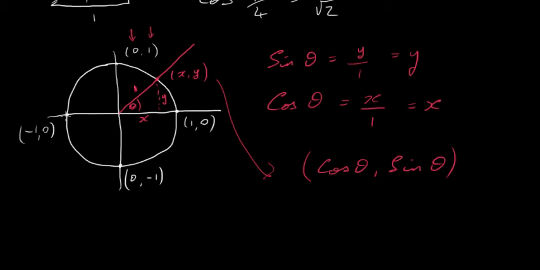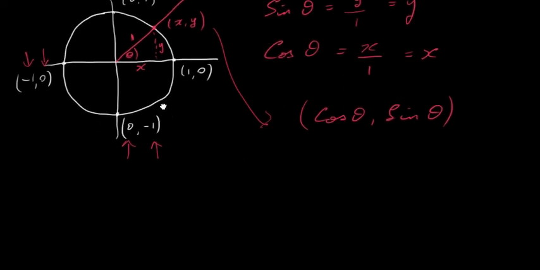If we take 180 degrees here, or pi, the cos is going to be -1. The sine of pi, or the sine of 180 degrees, is 0. And if we take 270 degrees, again, the cos of 270 degrees, or the cos of 3 pi over 2, is going to be the first coordinate here, which is 0, and the sine is going to be -1.